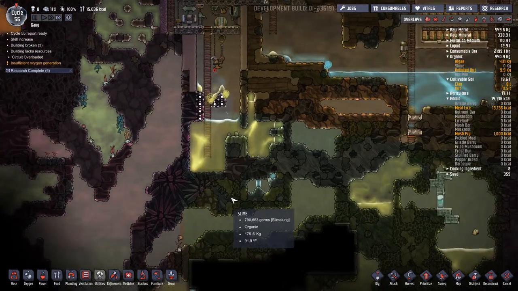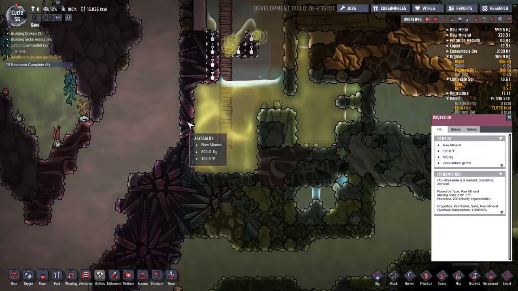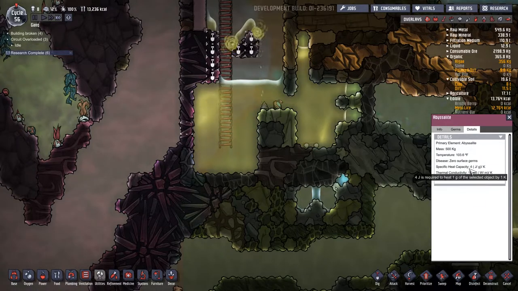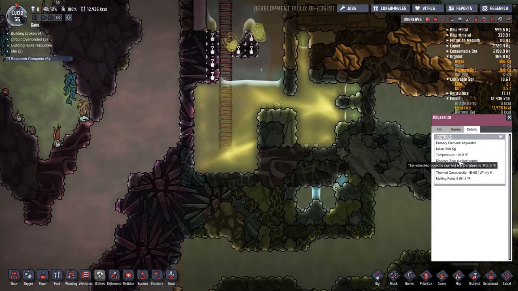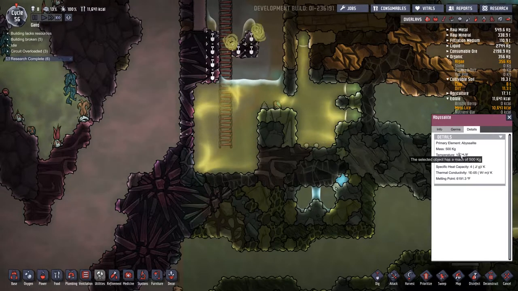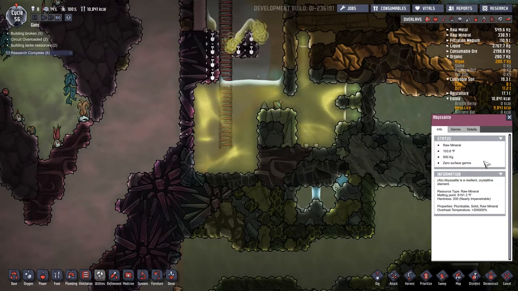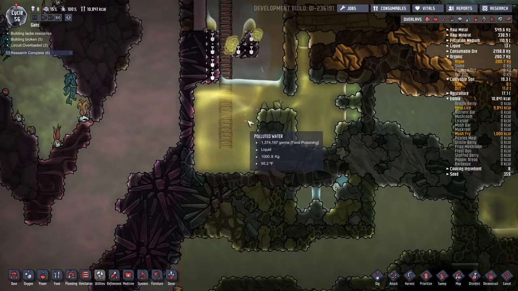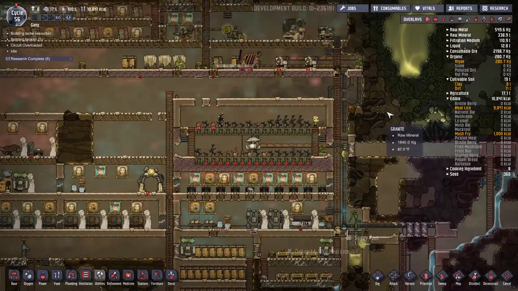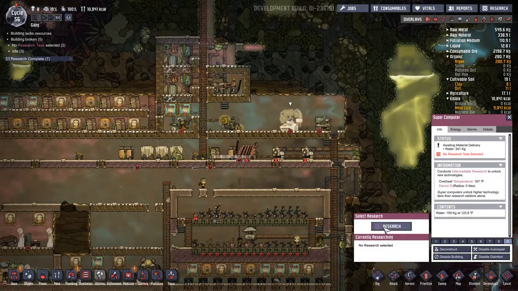Jesus. Yeah, because that's definitely gonna push through there. Well, it's abyssalite. Abyssalite's pretty damn tough, isn't it? Let's see. Mass, temperature, disease, melting point, thermal conductivity. There used to be a hardness thing here somewhere. Hardness, nearly impenetrable. We're good. We are good. Nearly impenetrable. Good. See, I knew that one would be quick.